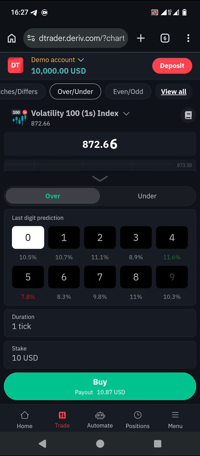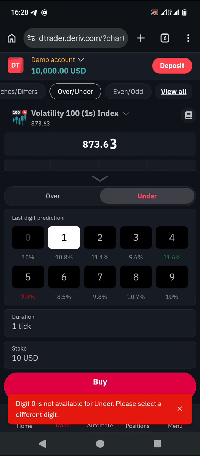So for us today we are just focusing on over and under, and to be specific we are going to do under trading. Under trading is one of the simple trading strategies that a beginner can use. It is not complicated, very easy, and has a high probability win rate. So how do we trade this strategy? First of all, these are the conditions that we need to check.